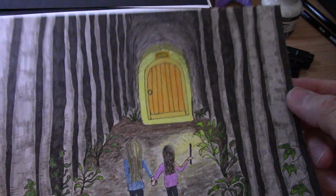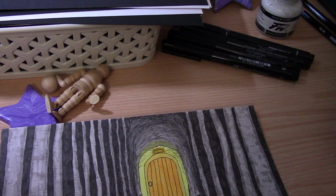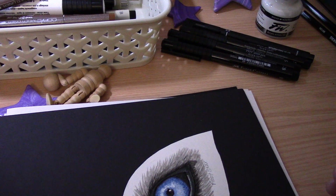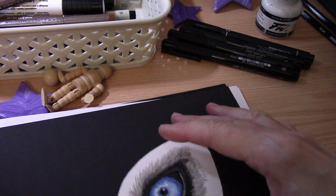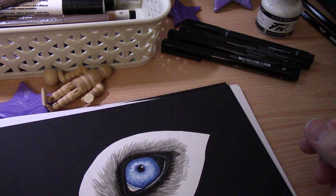And all of these pictures could be improved, but that is the really nice thing about Inktober, is you do a picture, you have to finish the picture on the day. The challenge is to do the ink picture in a day. If you mess up, you make the best of it. The thing is, put something up there, whether it's good or it's bad.